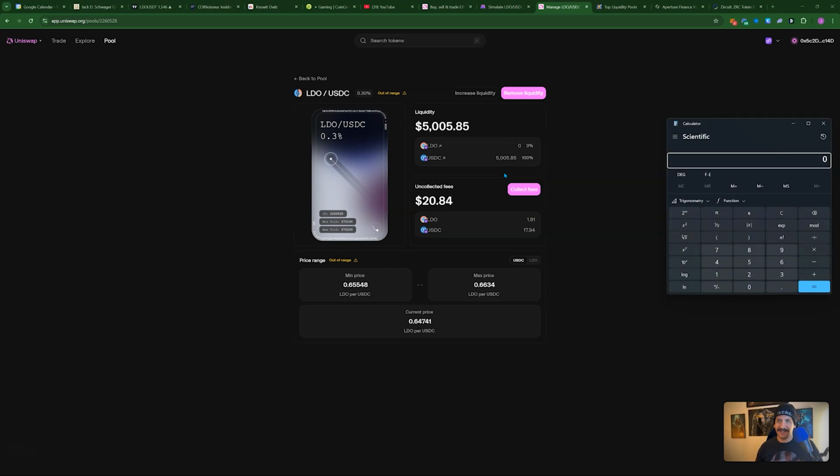What kind of return is that? In 30 minutes, just doing the APR on $5,000, that's a 77,300% APR. If you do that with every swap, every time you do it, it just puts a little bit more money in your pocket, right?